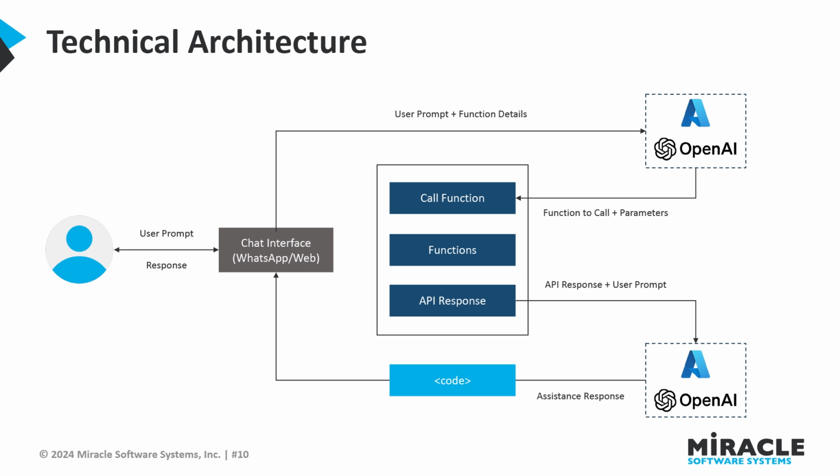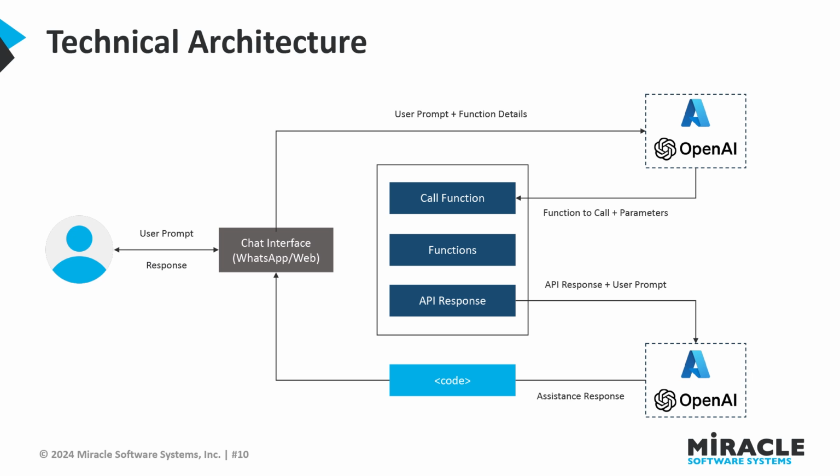Along with the user prompt, details regarding the functions or APIs that are available are also sent with the prompt. Basically it includes the function names, the function descriptions, and the parameters needed by the function or API at the time of calling that function. Then the request is sent to the Azure OpenAI LLM model.